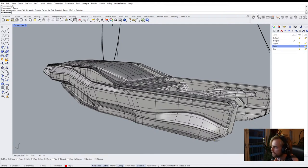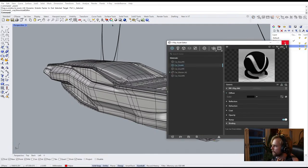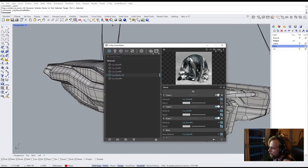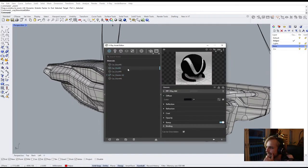Have I ever used Quixel Mixer in an alternative workflow with Vray to apply multi-layer texture on these models? No, I haven't. Actually, that's a pretty interesting idea. That's a cool idea to try. I might try it in some future videos. Yeah, but I haven't tried it, so I have no comment on that.